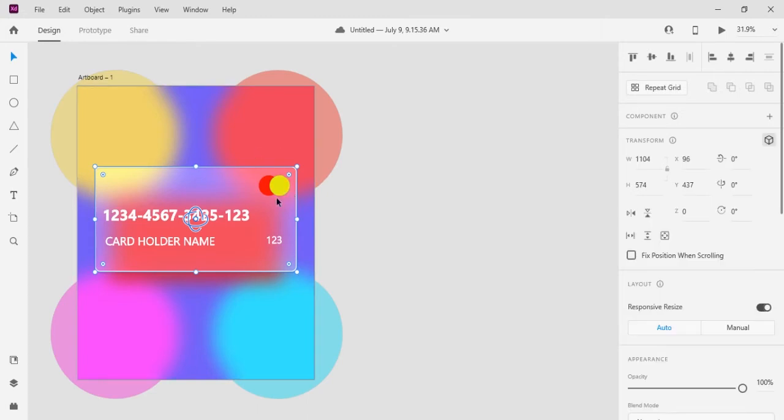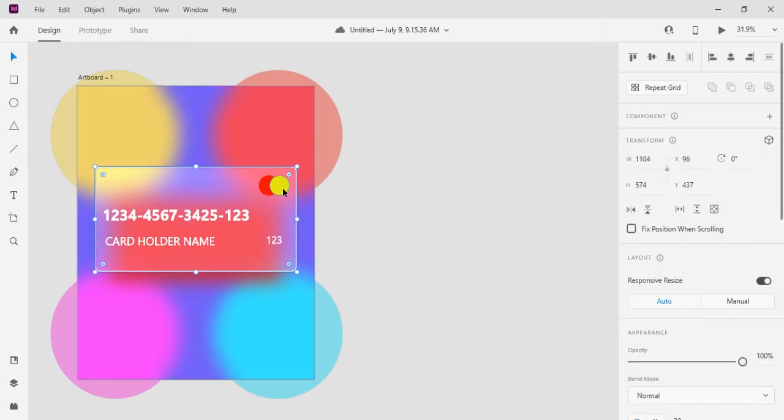I'm going to select all these elements, and then I'm going to group them. As you can see, I can move it around.